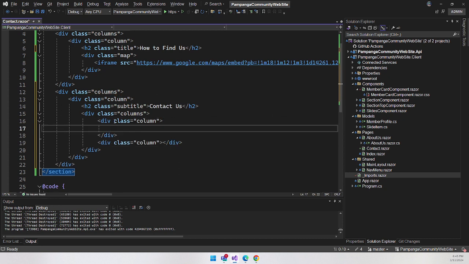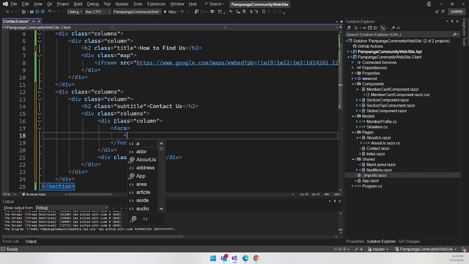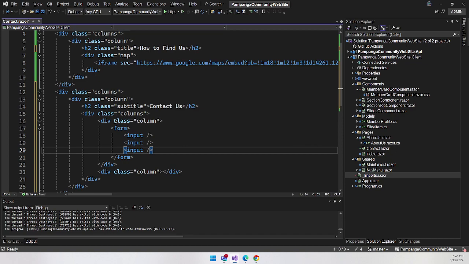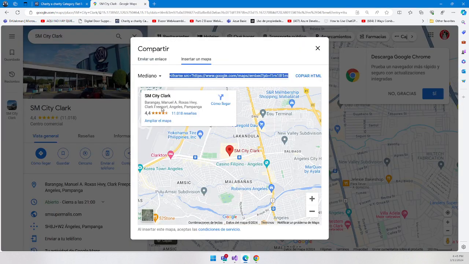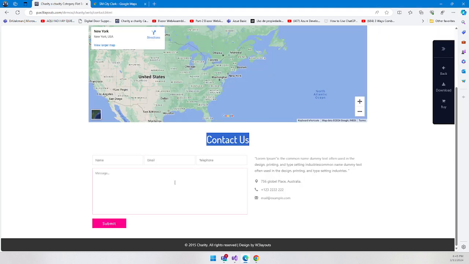Here we're going to put the form, okay, and then an input. For now I'm only going to put it like that, one input, another input, another input. How many inputs do they have here? 1, 2, 3, 4 inputs, but 3 in only one line.